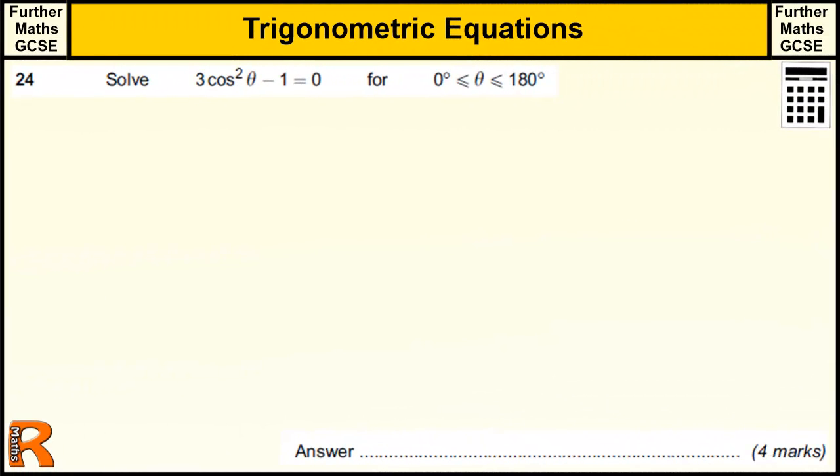Trigonometrical equations, or trigonometric equations, is a further maths GCSE question, and it's a level 2 qualification. It's question 24, so second to last question on a calculator based exam paper. If you're not familiar with this sort of thing, I'm going to give you a little introduction into what this is talking about.